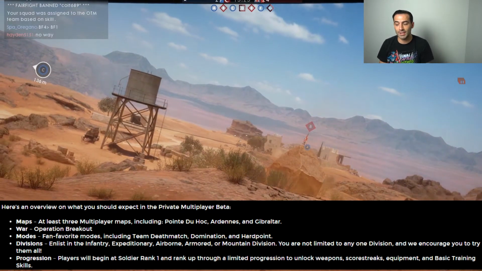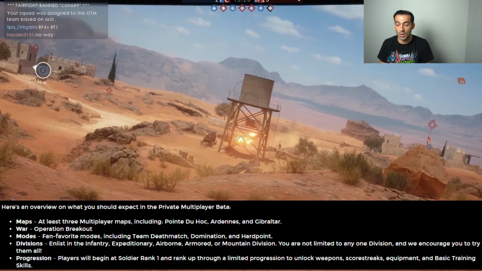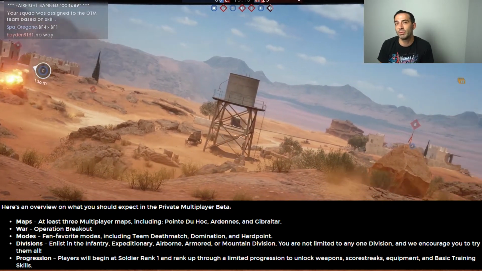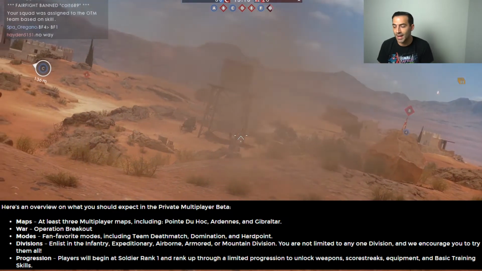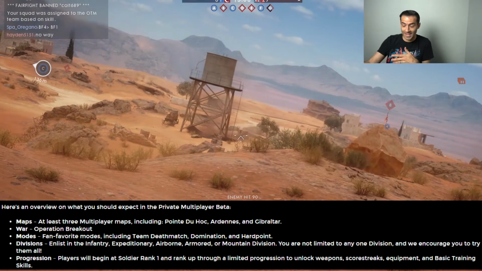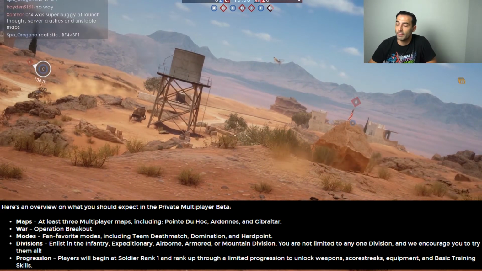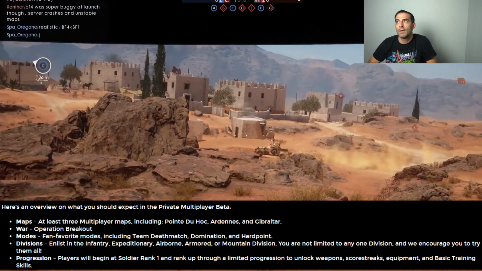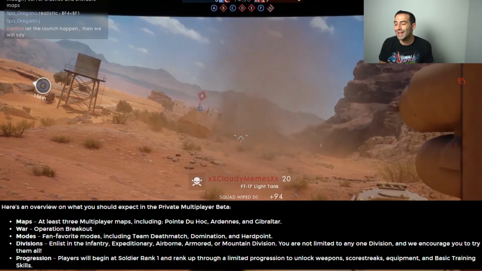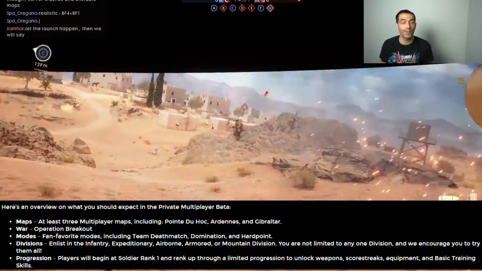Divisions, we will be able to enlist in the Infantry, Expeditionary, Airborne, Armored, and Mountain. So we get to try all 5 of the divisions. That's how they replaced their Pick 10 create a class system, which began in Black Ops 2, I think. So we get the fantasy, they said here, of enlisting in one of 5 iconic fighting groups in the world's most brutal conflict. I like how they are phrasing all these things and how they're writing all these things, you know, most brutal conflict, which is true. You are not limited to any one division, and we encourage you to try them all, right? They want us to spend time doing it.